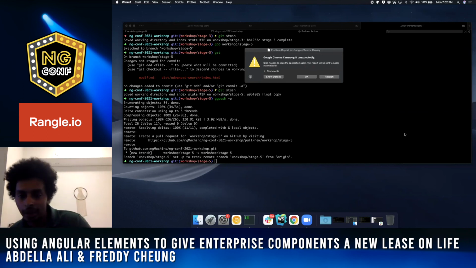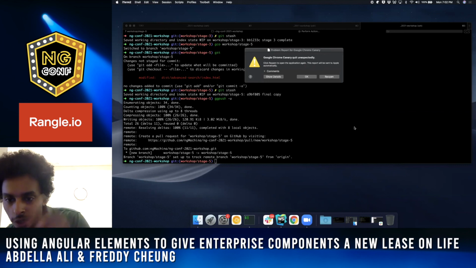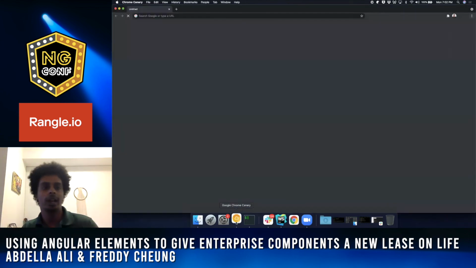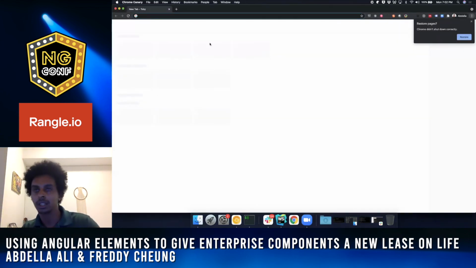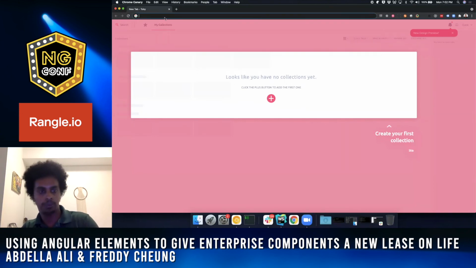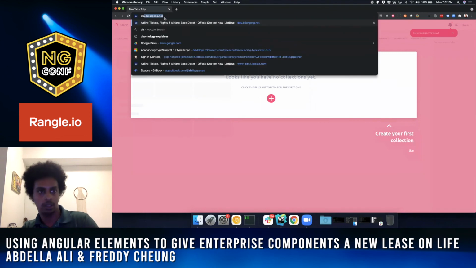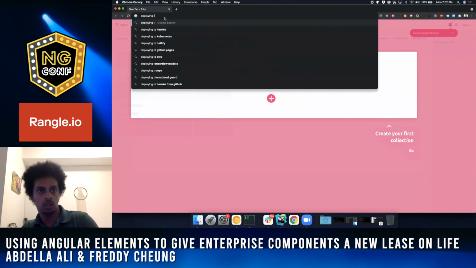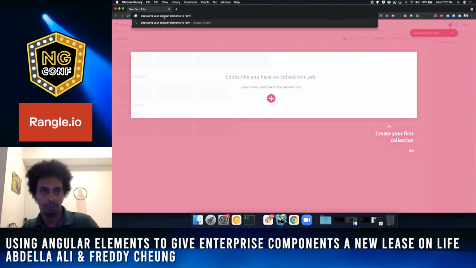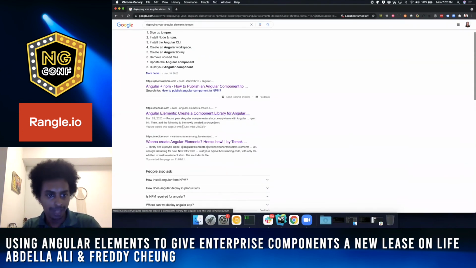Do you have some links you recommend about the deploy thing we did not get to? Let me see if I can pull something up real quick. I think I was reading an article that was really nice. It was deploying your Angular elements to NPM. As you can see, I have all these links I clicked on.